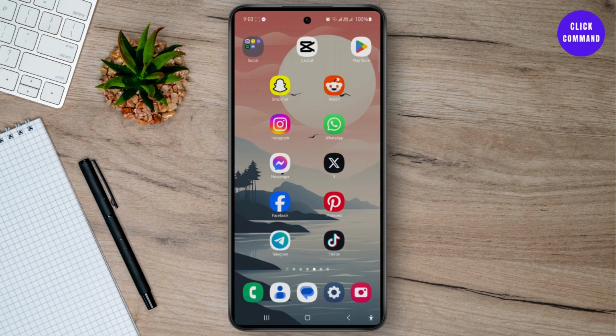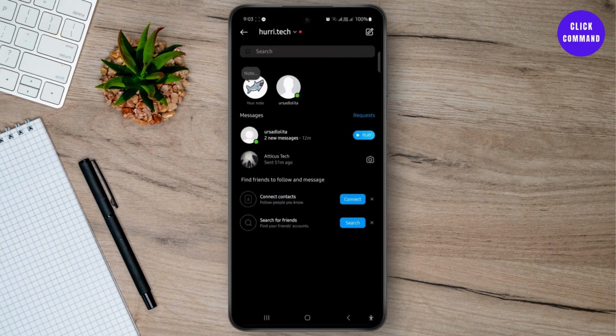So, in order to do that, you open Instagram and go to your messages and choose the message that you want to do the half swipe on. So you're just going to do a quick open of the message and quickly swipe up on the previous messages that you have. Doing that, they will not know that you have opened the messages.